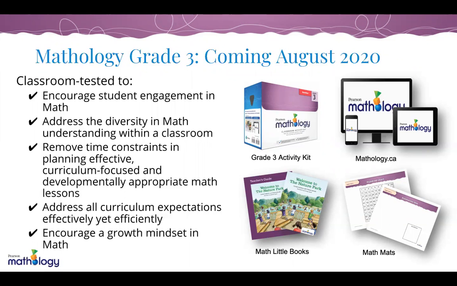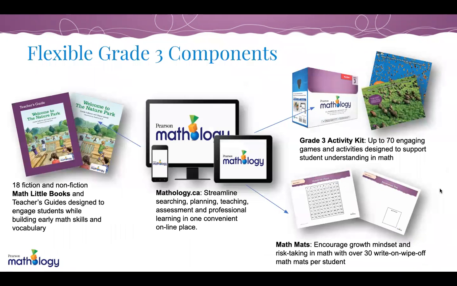Here on the right-hand side, you see Mathology.ca that we featured here today with some of the activity kits and little books that you'll find available in .ca come the fall. We also have math mats to encourage student thinking in the bottom right-hand corner. It's flexible with Mathology.ca in the center. The activity kit and the little books will all be found on Mathology.ca, as well as the math mats that encourage risk-taking through a laminated card that students can use individually, all supported with those interactive tools on Mathology.ca.